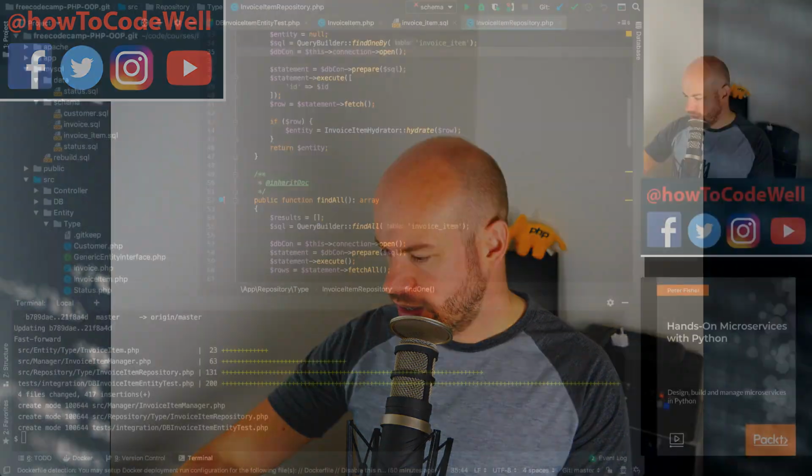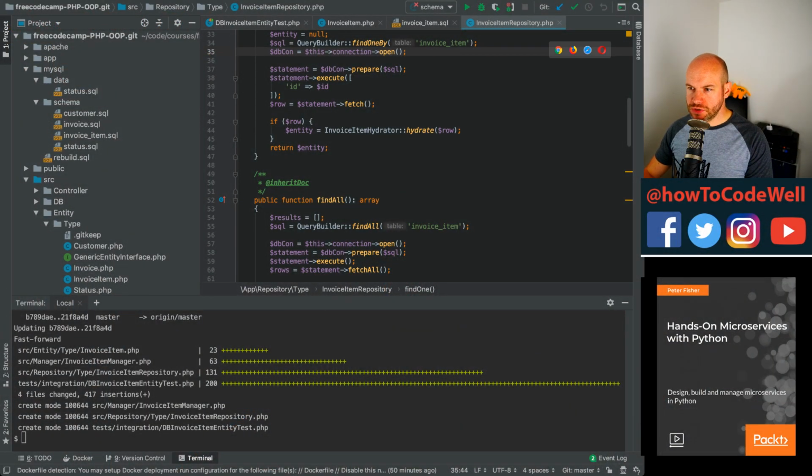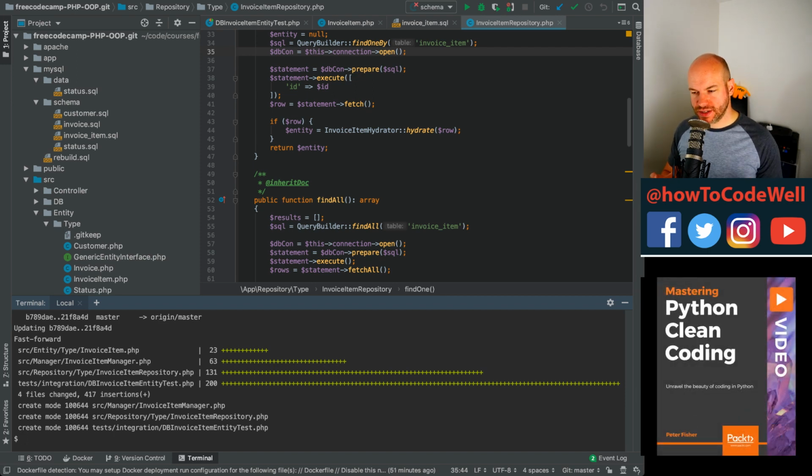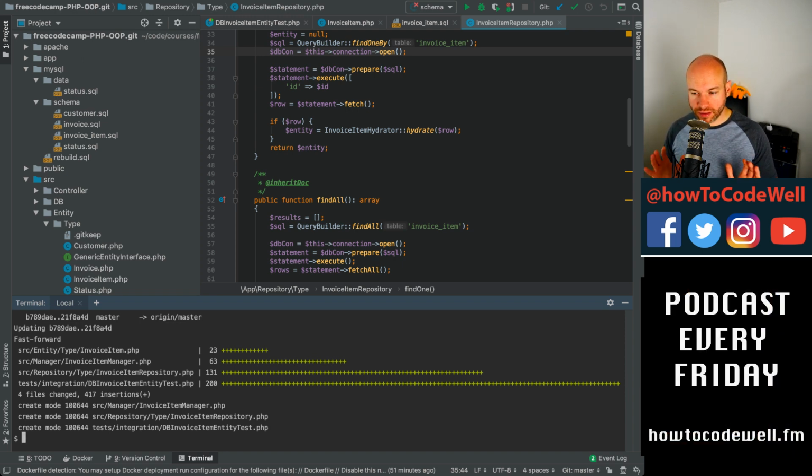We're going to crack right into it today. We're going to go right into the code because I am running a little bit late. What we're going to do today is deal with the query builder. Yesterday, I mentioned that we wanted to find all the invoices. Sorry, no, that's wrong. Find all the invoice items by the invoice ID. Now, we don't have a mechanism yet for that to work. This is what we're going to be dealing with today.